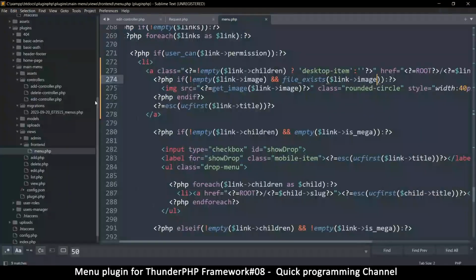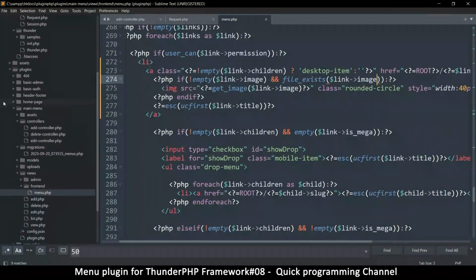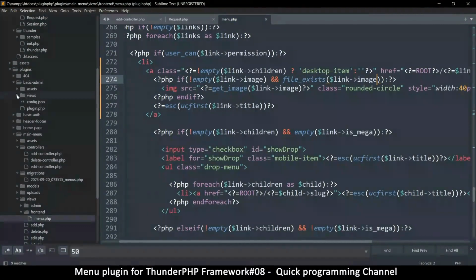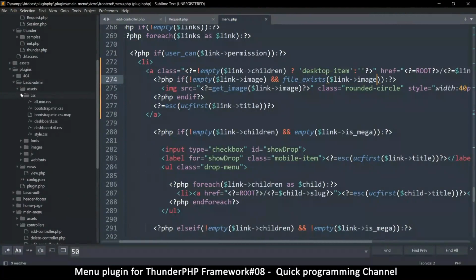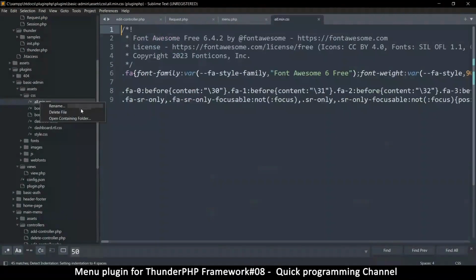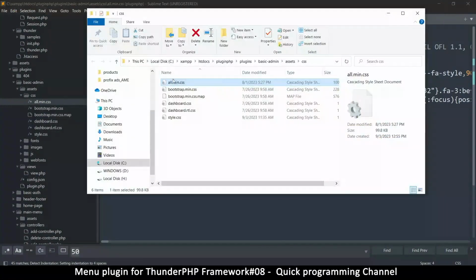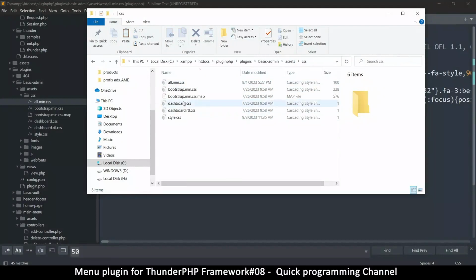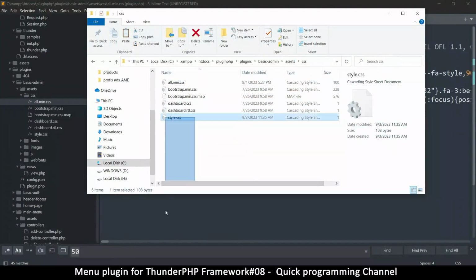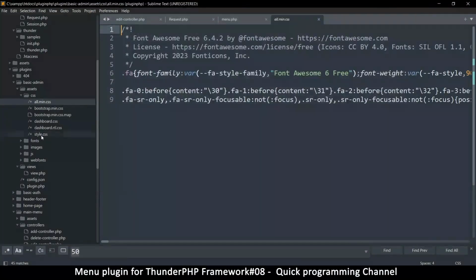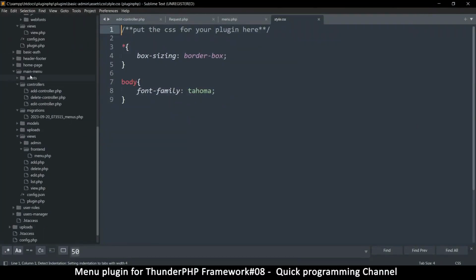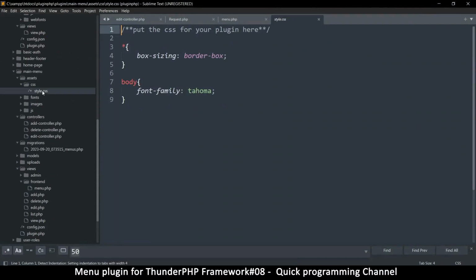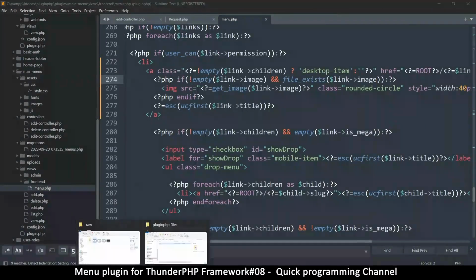So in that case, what I'm going to do is go to the admin section. Where is admin? View. Let's see CSS here. Okay, so it has that in the CSS, right? So I'm going to open containing folder and copy that all CSS thingy. In fact, I'm just going to copy the CSS folder and web fonts here. Oh wait, I may end up replacing what I don't want to replace. Anyway, it's not like I have any contents in my style.css here, do I? No, I do not. And let me check in the main menu as well if I have any styles in there, and I don't. Okay, so which means I can just copy the entire folder.